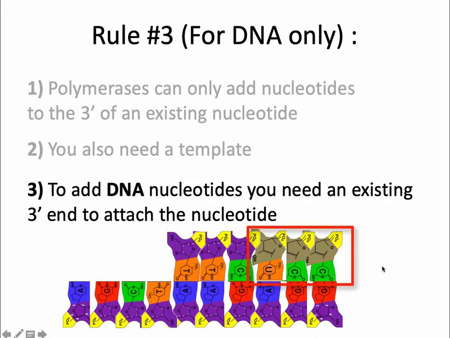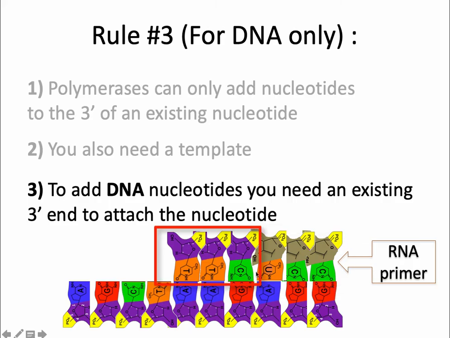So this segment that we have here of RNA, this is what we call an RNA primer. So that's why you need to start with RNA before you can start putting DNA nucleotides. That's why you need a primer. In this example, we're using 3 nucleotides as a primer, but in reality, primers are somewhere between 10 and 20 nucleotides of RNA that are put first before you can start putting DNA nucleotides.